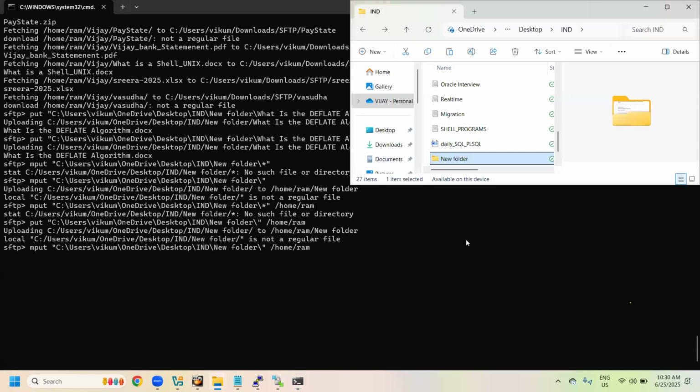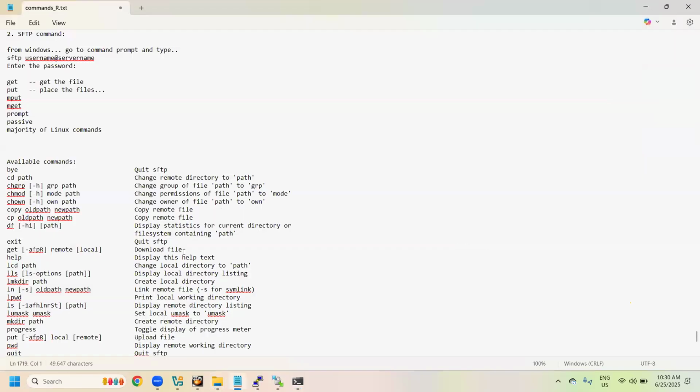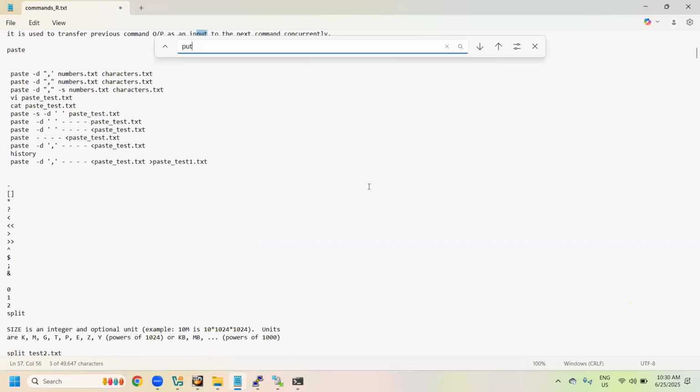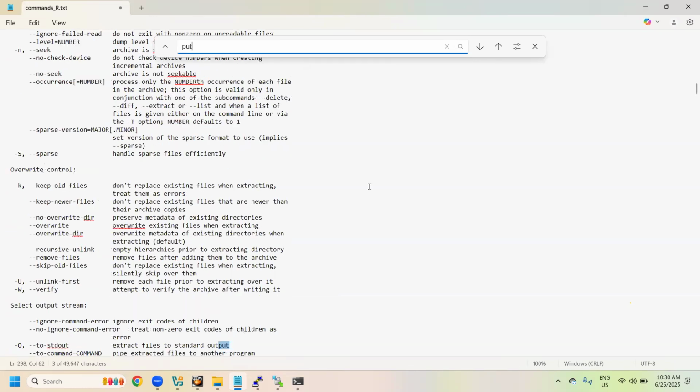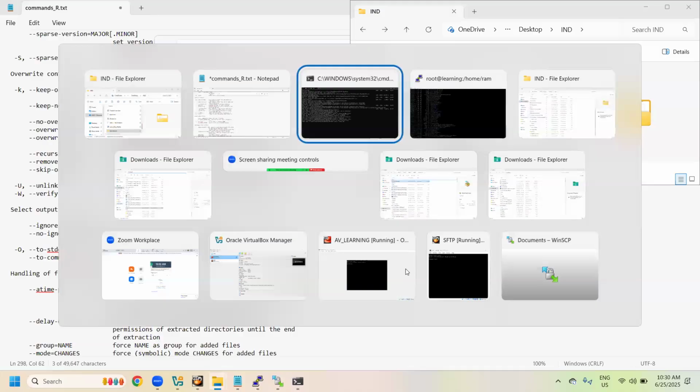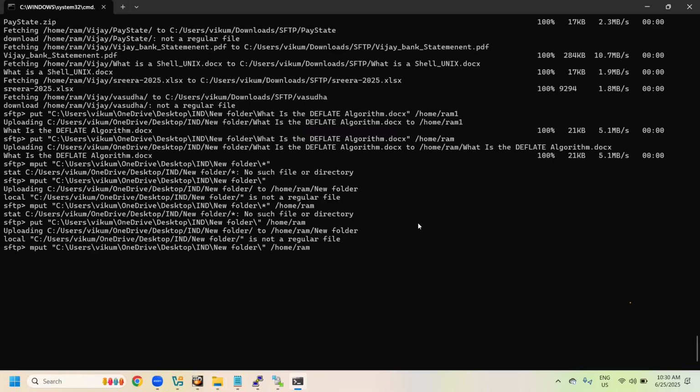So let me see if there is any other option they have recently introduced. I think they have removed it. So here, just use the star button. We can transfer the files between Windows to Unix and Linux to Windows, I mean vice versa. One of the very important features.